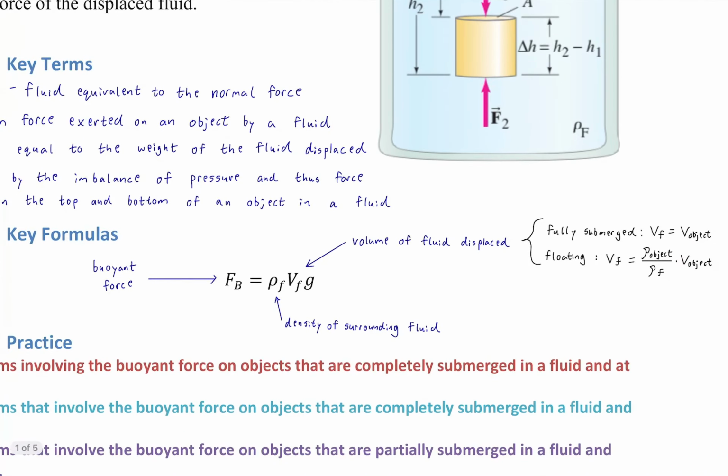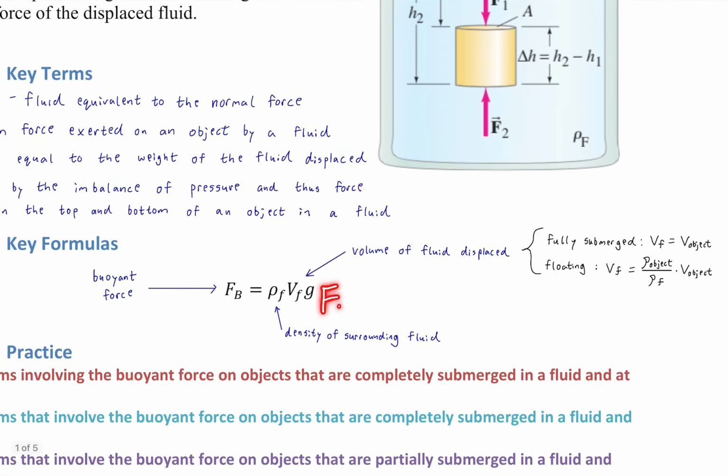Because if I think of a case where something's floating, well, then F net has to equal 0, right? Floating, by definition, is equilibrium. Because you can be sinking and have an acceleration, but you can't be floating and have an acceleration. Okay, so if that's the case, then your two forces would be your buoyant force pointing up and your gravitational force pointing down, and they'd be equal to 0, right?